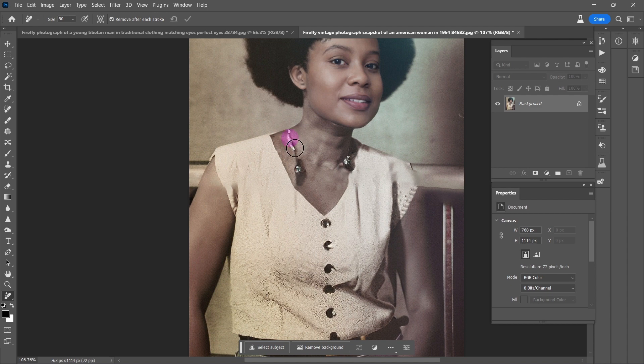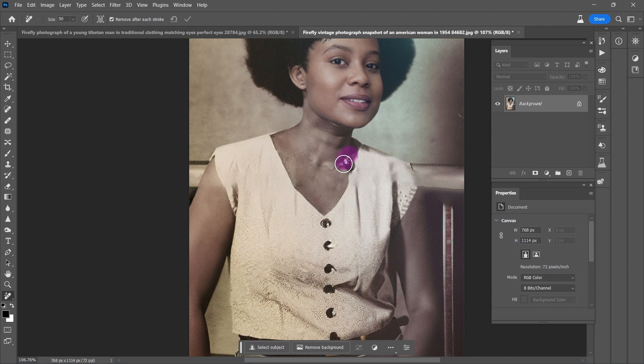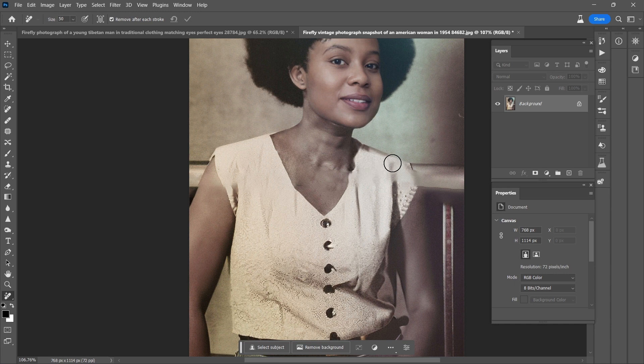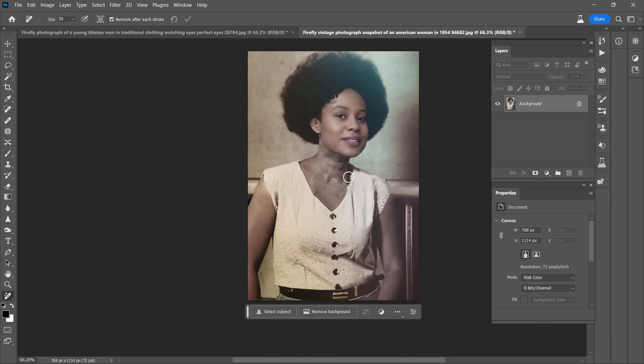While I'm here, I'm going to get rid of that, and we'll get rid of that one too. Now there is some issue with the collar here. I'm really not going to get in here and massage it too much because I feel like I'll just end up making a mess of things — this is really just a practice round for us. We did get rid of that large bar that was going across the center of her chest. I think that would be called success.